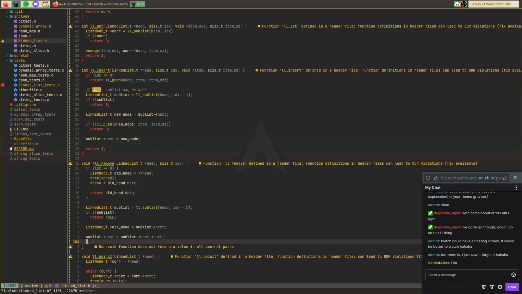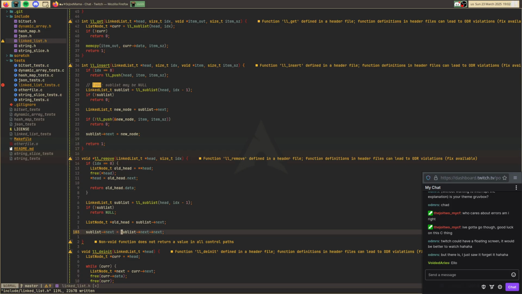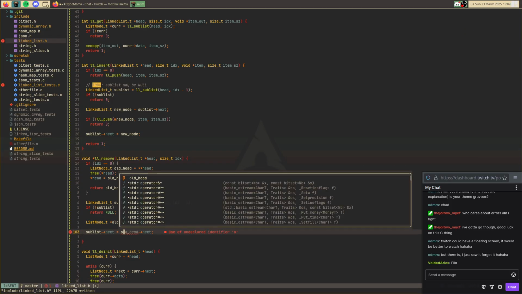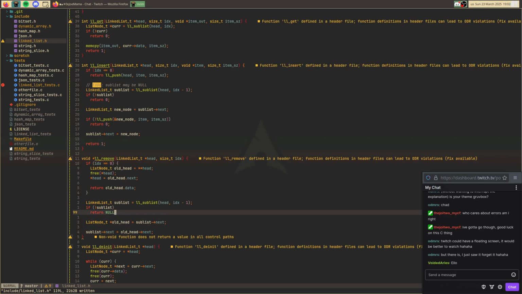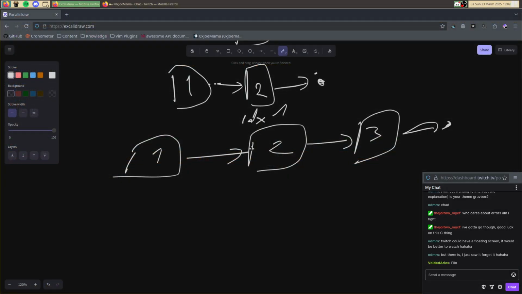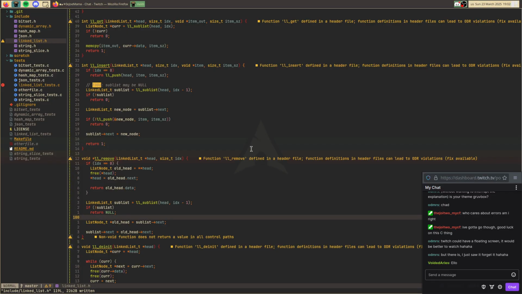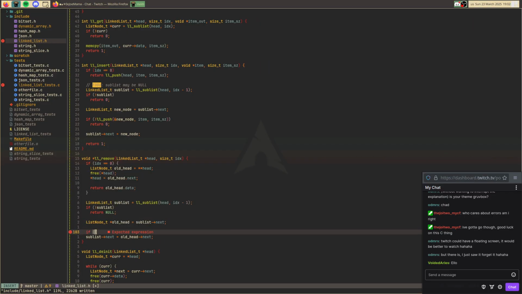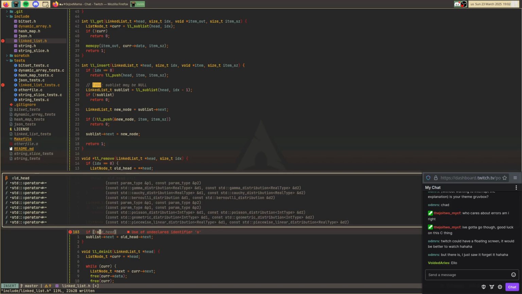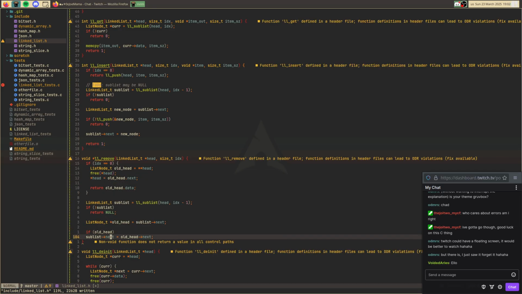Of course, there is a chance that the old head does not exist. In which case, I think you can just go if old head, then just set it to this.